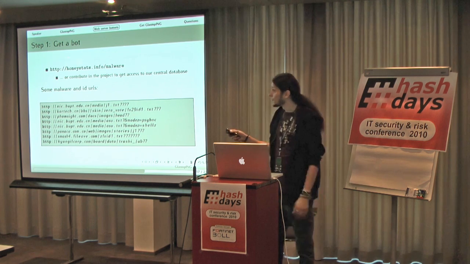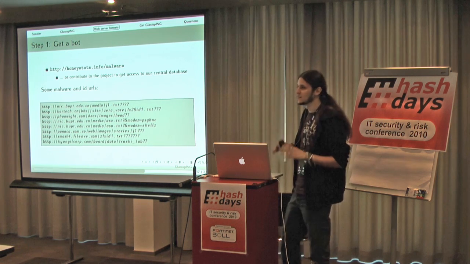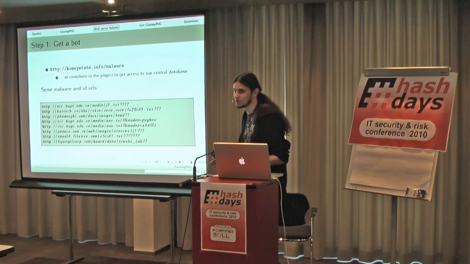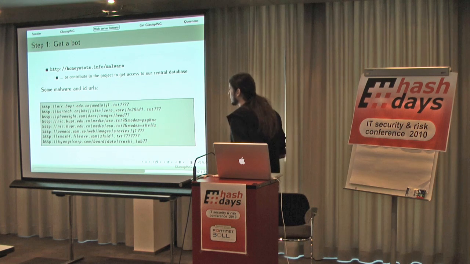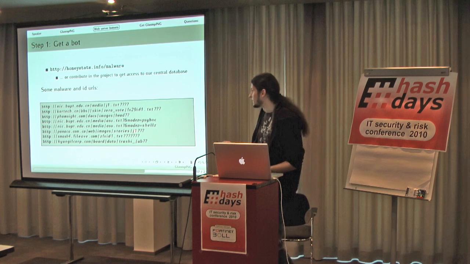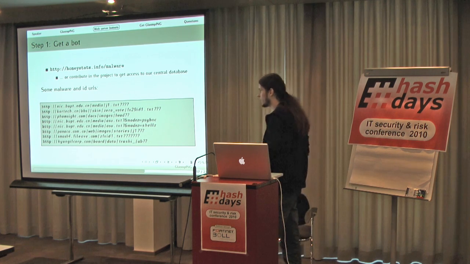Just go to this URL and you will find, every 60 minutes, a new list of actual bots you can download from the internet. This is public, we made this available, and if you're contributing to our project, you even get access to our central database. So here are some examples. These are IDE tags and PHP bots and so on.